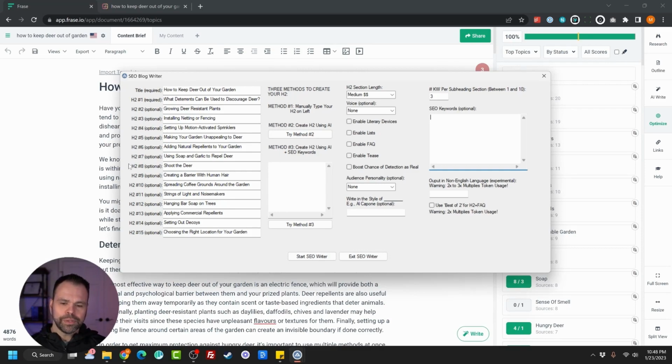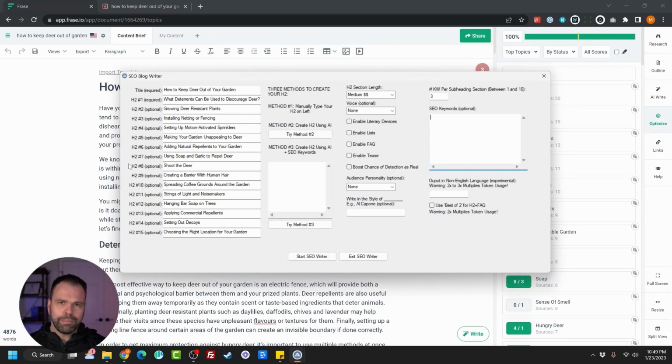Because the theory goes, if Google likes those top 20 results and it chose the number one result because it likes number one, I don't know if it's because it has the most backlinks. I don't know if it's because it has the perfect EAT, but it also might be because it best answers the user's search intent, so it has the right subheadings. So if we look at the subheadings spread across the top 20 results, and we bring those in, the AI could use that as a foundation, and that might be more helpful to writing a better article. Okay, that's the theory.